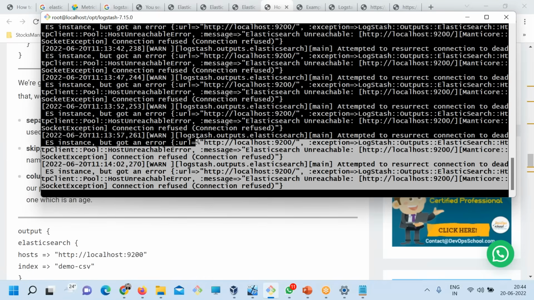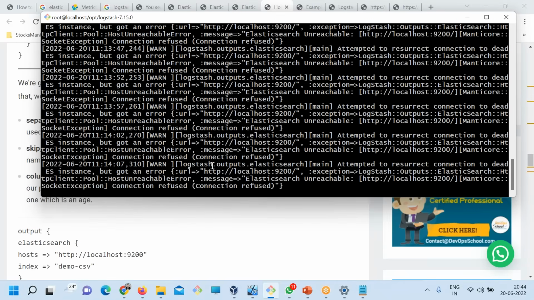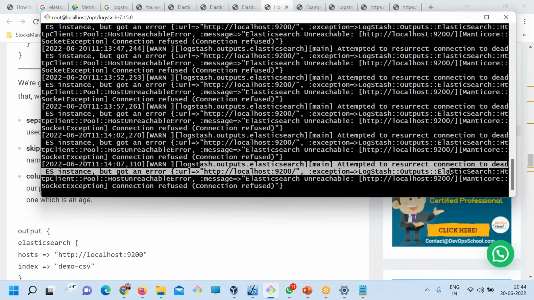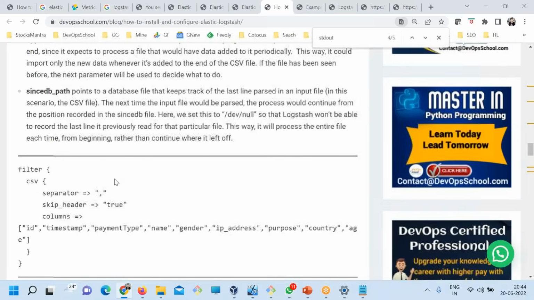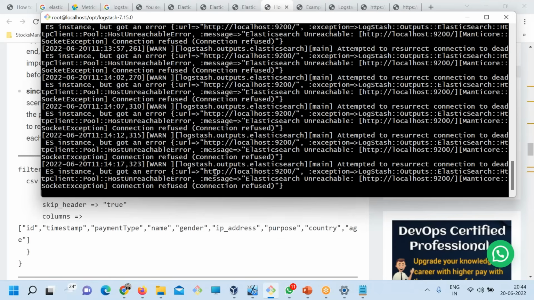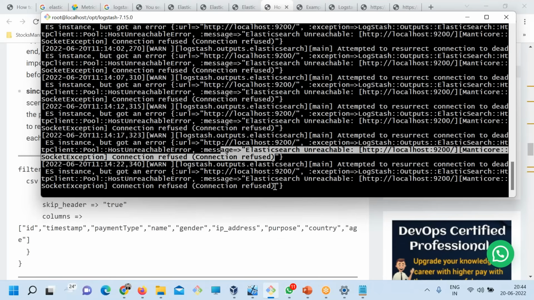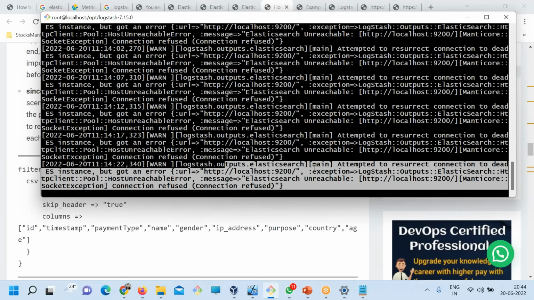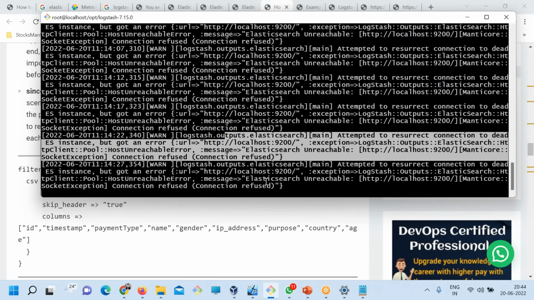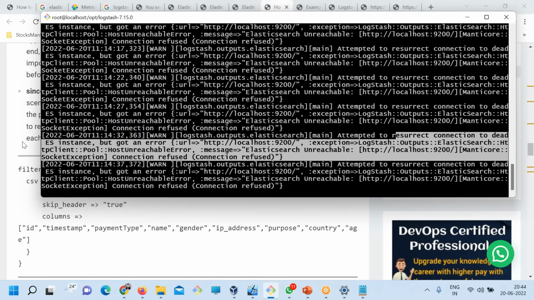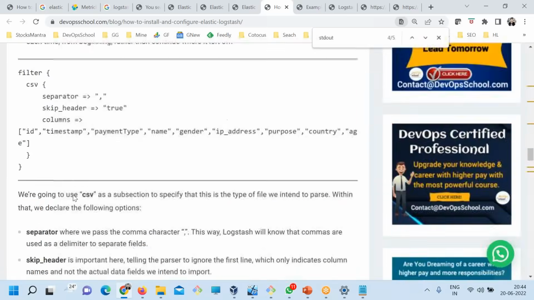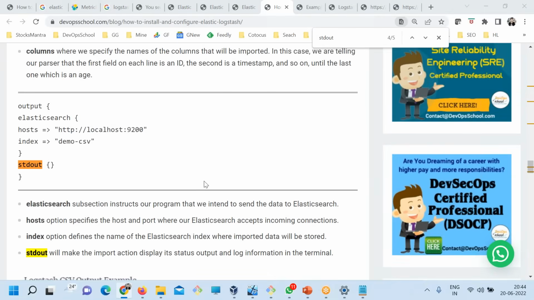It's the connection. The message output is not going to the screen, actually. It's always attempting. It will try a few times, depending on one variable in the file, which sets how many retries will happen. I think 15 times or something, and after that it will go to the second output. So just wait for a few seconds more. These configurations you have in the config file of Logstash. So it's trying to attempt. There will be timeout errors, something like that, with the default retry settings. So just wait for it.